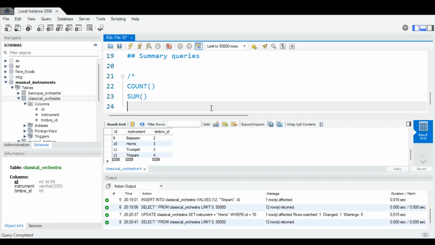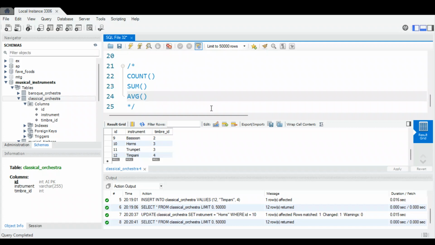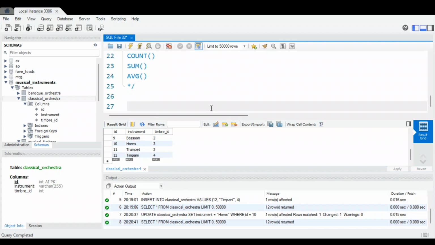It wouldn't be completely out of order to also study average. I probably will not ask you for the other two that we went over, which are min and max, minimum and maximum values. They don't seem relevant to these tables. There's nothing wrong with those. Otherwise, I might ask those instead. But count and sum are your most likely bets for what's going to be on the test. It's going to be one of those two or maybe both.